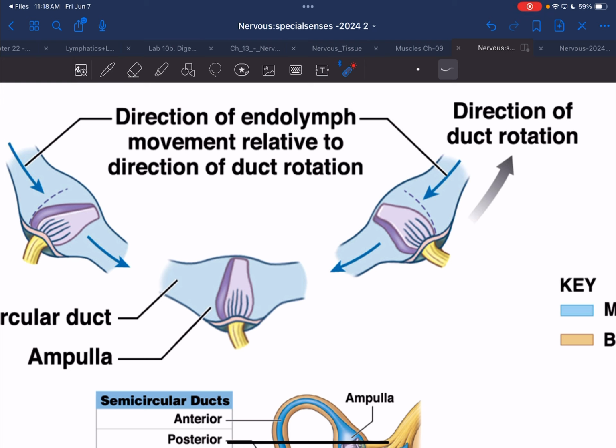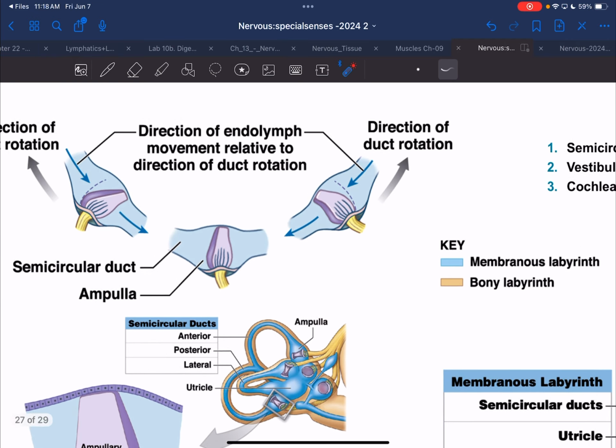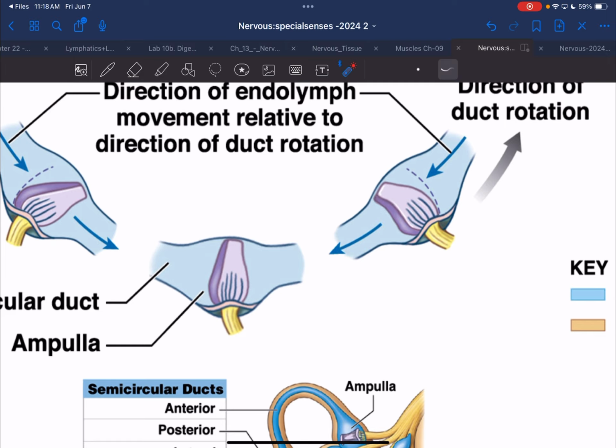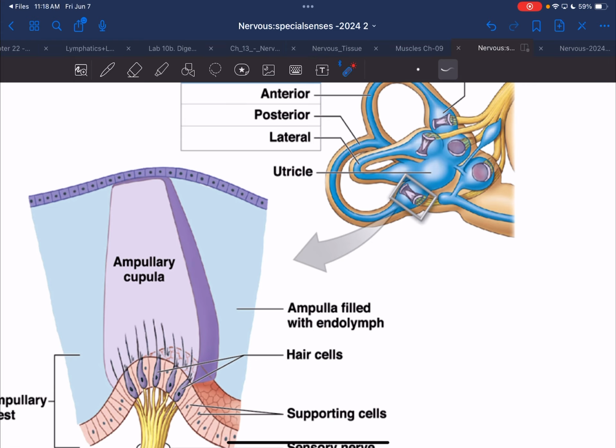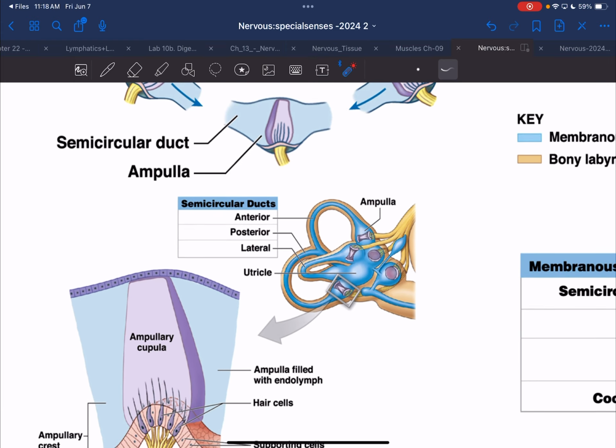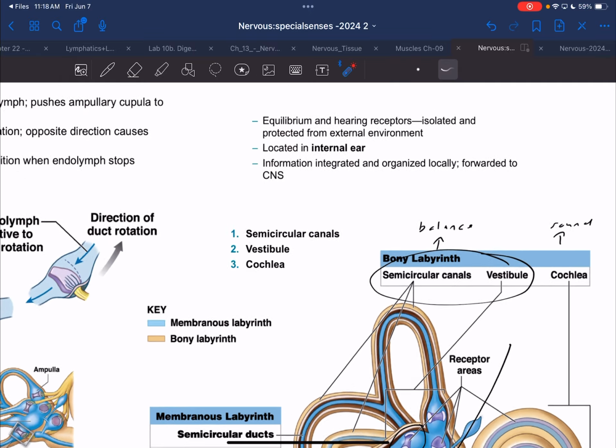So I would never know that my head was slanted if I didn't have this sort of bent down. So this gives you a feeling that your head is bent. If you don't have that functional, your head could be like this and you think you're like this, because your eyes will adjust. Your eyes will make it look like it's normal. But if you don't have this to detect head movement, you will not be able to detect that your head is in motion. And that's because, again, it's just the positioning of that cupula that determines what your body senses. Is it bent over? Is it spinning? Etc. And that's what the semicircular canals do.